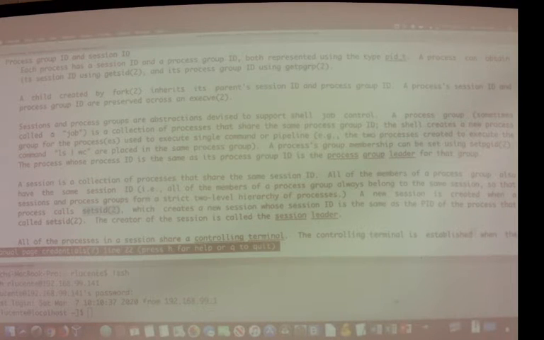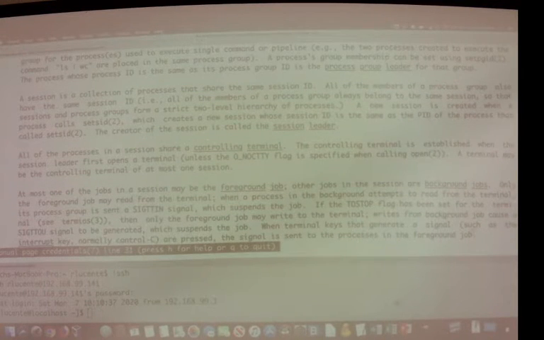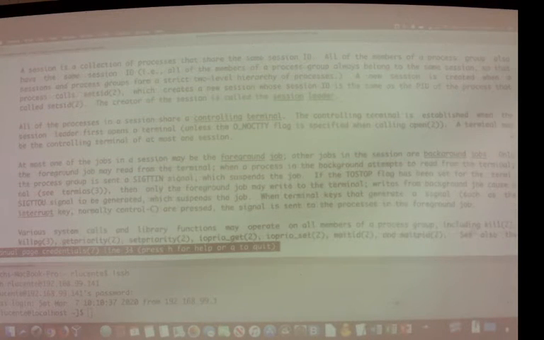There's no way a shell user can log in and affect your system by hitting Control C or bg or fg. He has to actually find your PID and send a signal directly to your PID. So that separates you from that session. And that's the idea of a controlling terminal. And then there's foreground and background jobs we'll go into and some other stuff here. So that's kind of the background on this.